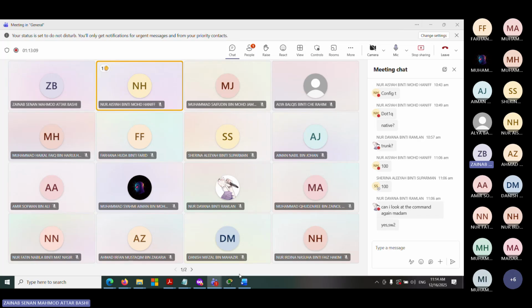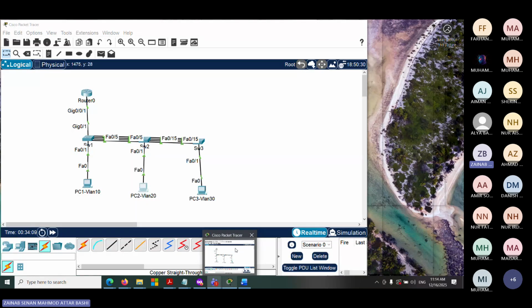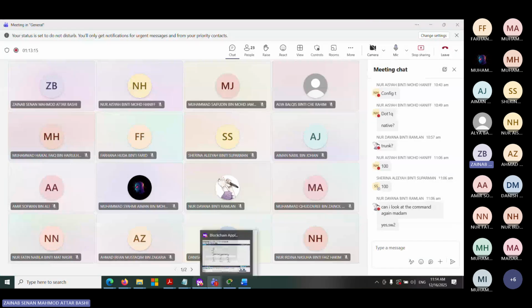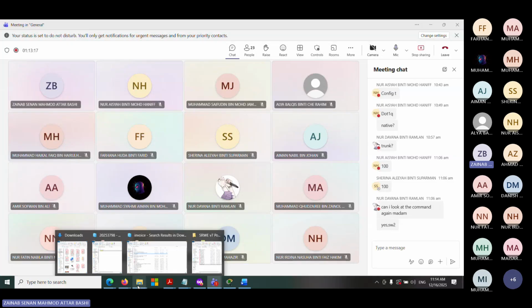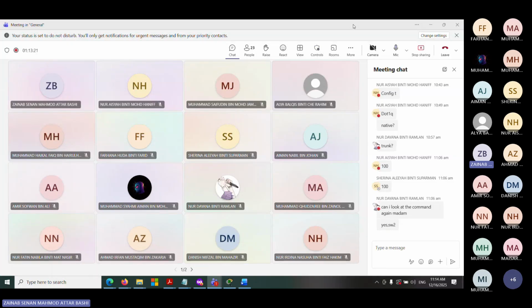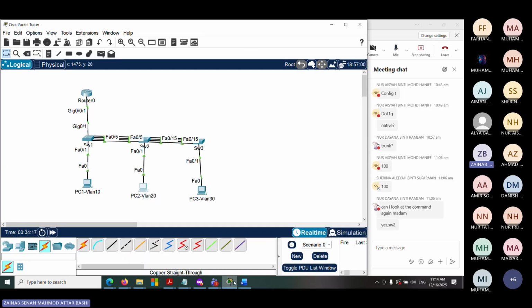Okay, I believe that's all for today. Since there's, I don't want to start a new module. The new module will be DHCP. Inshallah, we will do it next week after you do all this network, the same network like this one. You will be doing it in a real lab on Thursday.